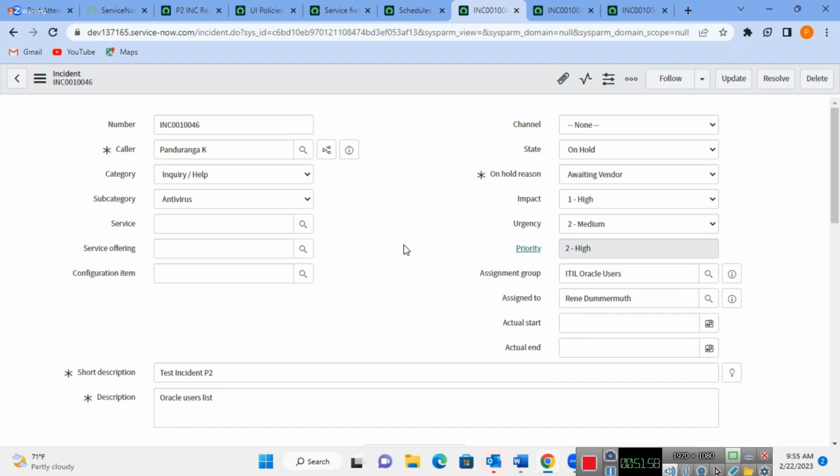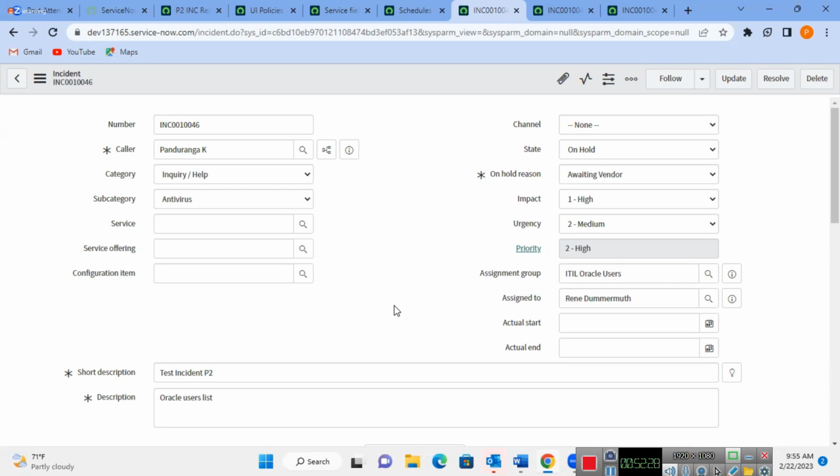How can he raise two incidents at a time for the same issue? I have this doubt, and that's why I'm asking you. If it is the same incident and the same group, I need to raise it with the same ticket. Why would I go for two? We can go for one, right?